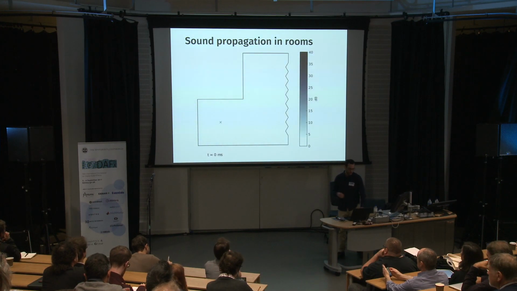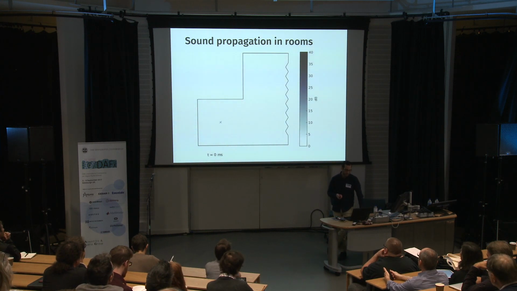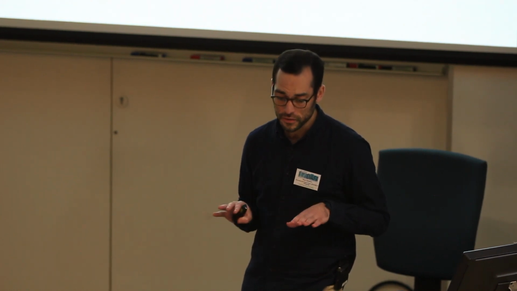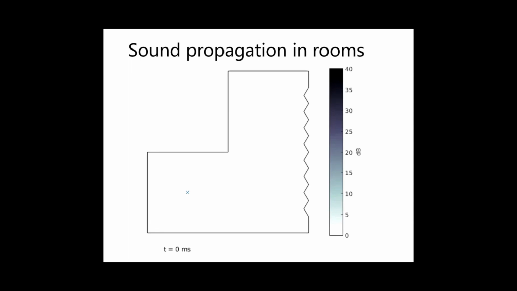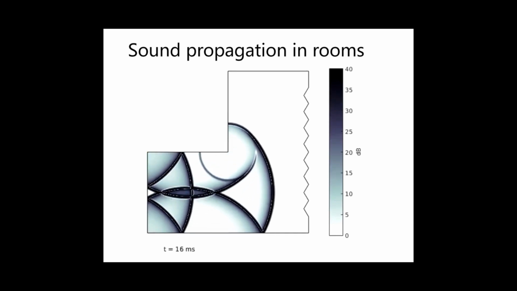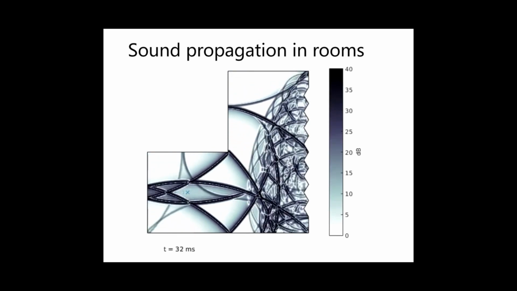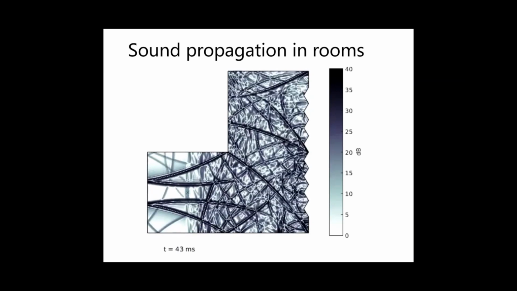So I'll just jump into a quick example of wave propagation in a room. Here's a really simple example. I'm going to cheat a bit and consider a room that's confined to 2 spatial dimensions, which changes the nature of wave propagation somewhat, but nothing too important for the purposes of this illustration. So we have a sound source at that point marked X, and sound waves propagating through the room, bouncing off the walls. Okay, so we'll look at this a bit more closely.